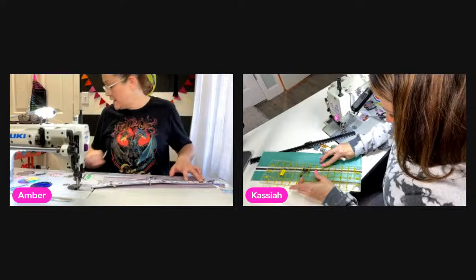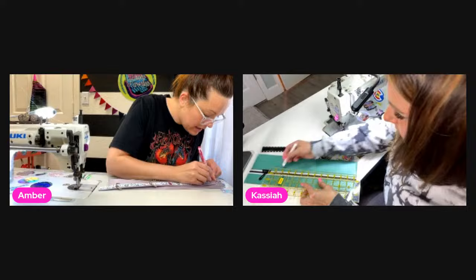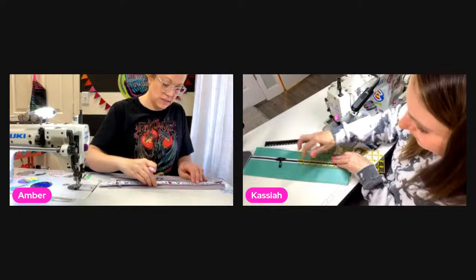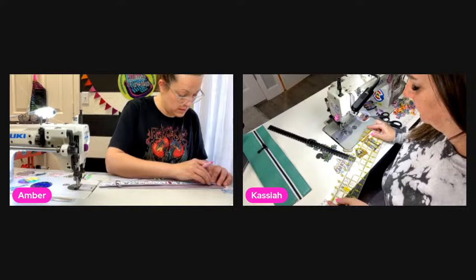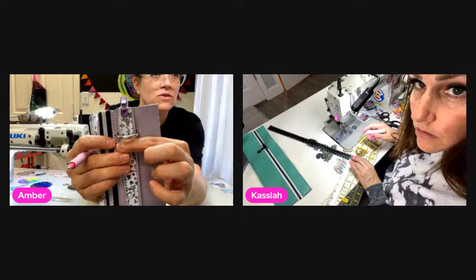And then you make a mark on your handle. You can make it at 1 inch and at 4 1/4. Essentially you'll just sew a box. Slide your D-ring down here. Essentially, you're supposed to put your D-ring underneath that 1 inch box, but that's when it hits your bone. So I just start it. We're going to sew this box across on the 1 inch line. Then we'll pop this D-ring down and you can start again, kind of close, and go down to 4 1/4.